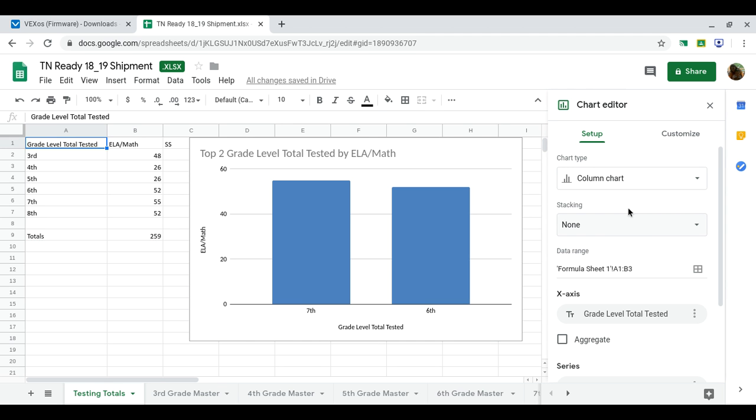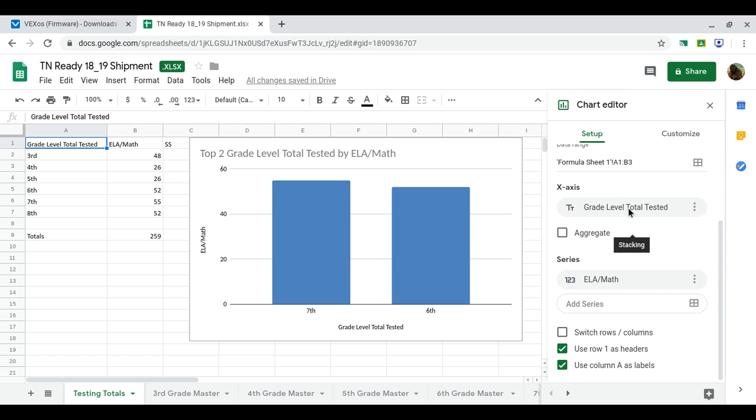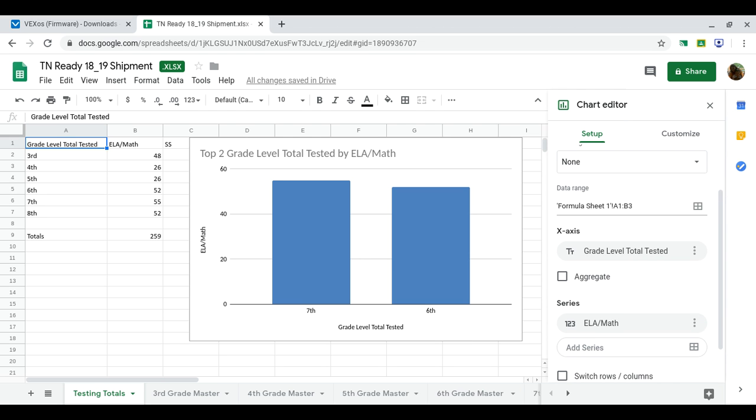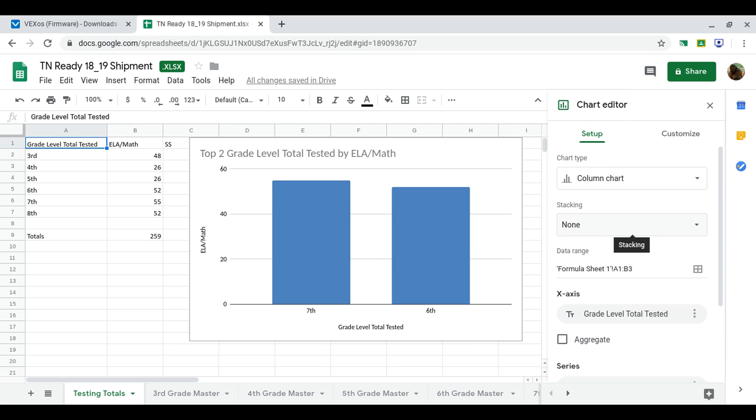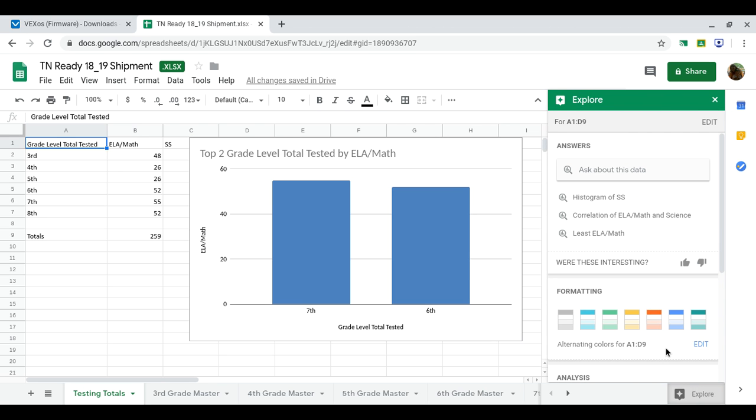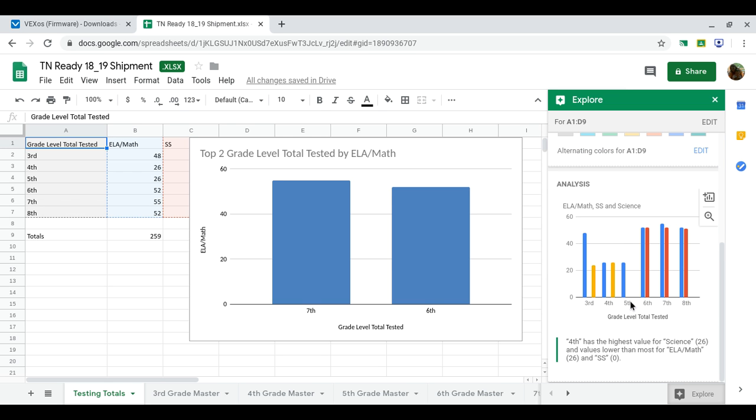And it brings up all kinds of things that I can make the chart do. I can change the title. I can change pretty much anything I want on it. It's pretty spectacular.